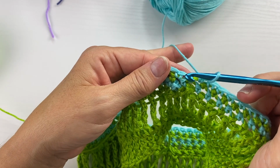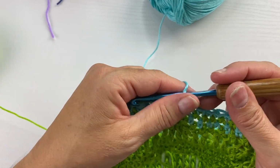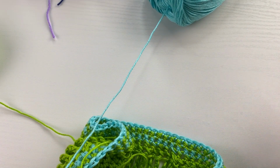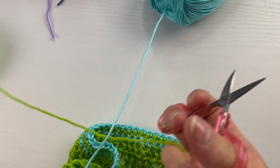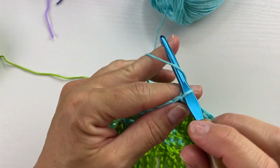At the end of this fourth round of single crochet, we're going to slip stitch to the first stitch at the beginning of the round to join. We can now fasten off color A, the lime. We won't be using it anymore. And now we're ready to begin our double treble crochet row.